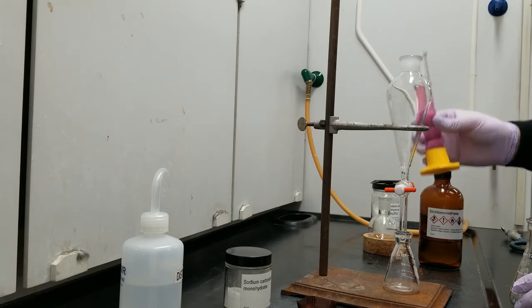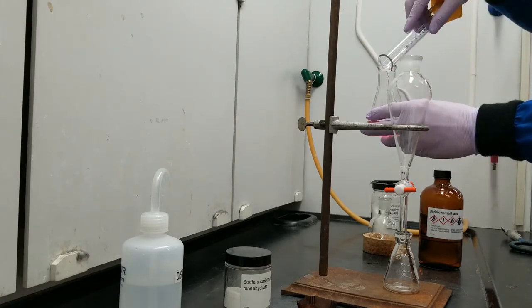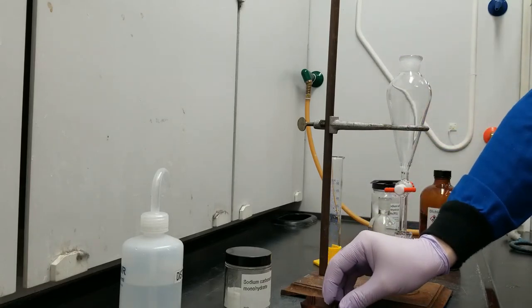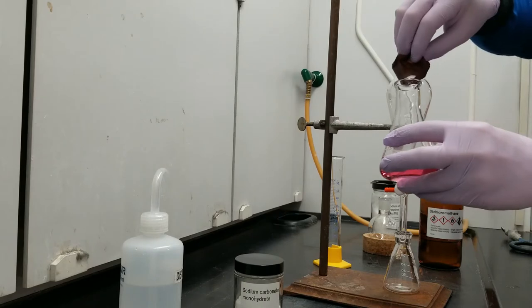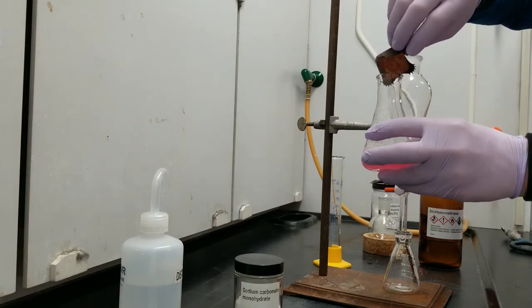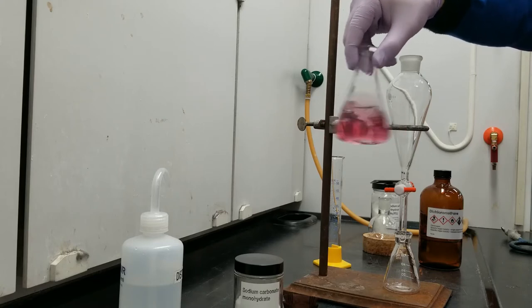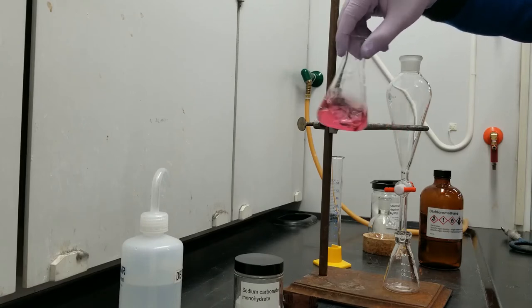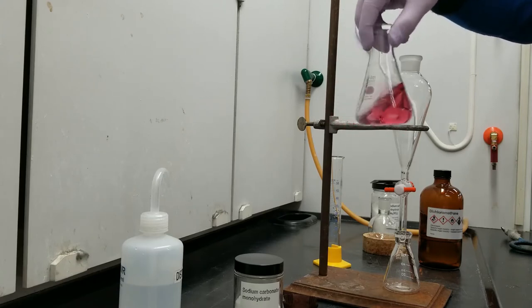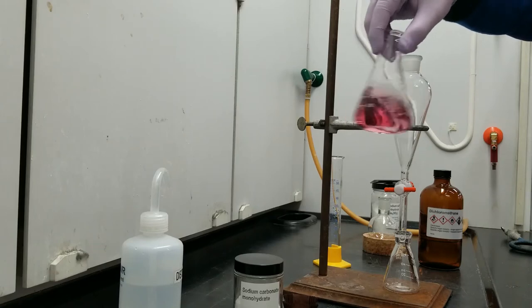So the first thing that I'm going to do in extracting the caffeine out of this energy drink is I'm going to dissolve in a little bit of sodium carbonate. Sodium carbonate is there to saturate the water layer in the separatory funnel. And I'm just going to swirl until it's perfectly dissolved. What we're trying to do with the sodium carbonate is saturate the aqueous layer and make it packed with solute. What that will do is when we introduce the organic layer, the DCM, it will make the caffeine more likely to transfer over to the organic layer because the aqueous layer is so concentrated.